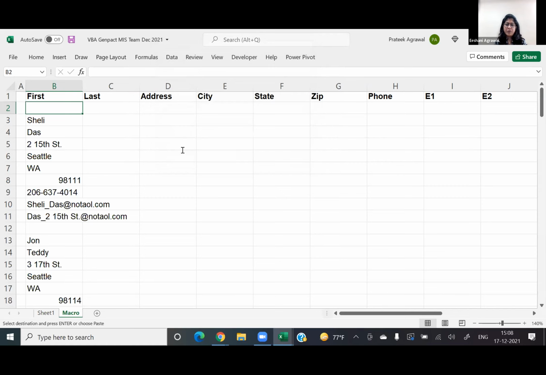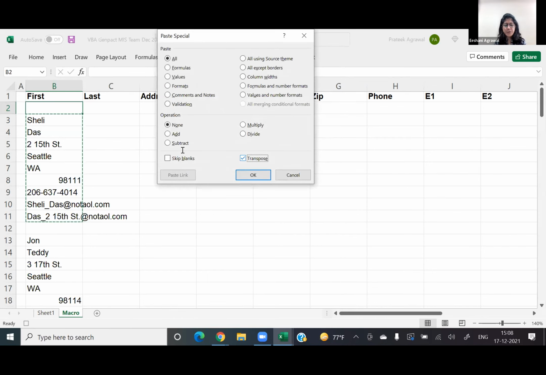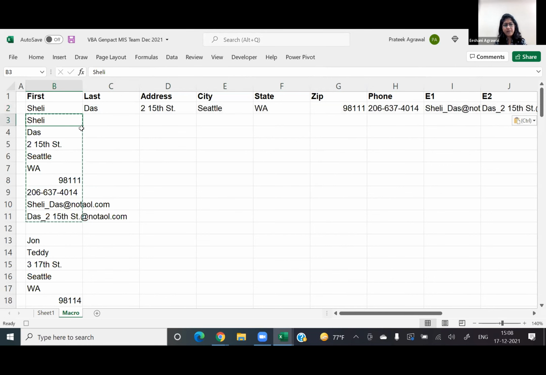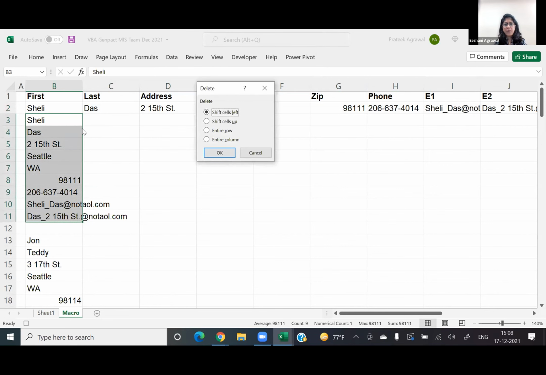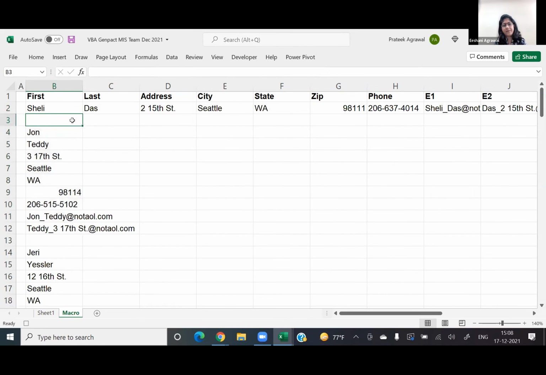Now, once I've clicked OK, no timer is ticking, but whatever I do, I have to minimize my mistakes because all the mistakes get recorded. So I'm going to go one cell down, select, copy, again go one cell up because I can't transpose in the same area. I'm using a shortcut key for transpose, which is Alt E S E. I'm going to come one cell down again, select, press Control minus, and delete the entire row. If you use the Delete key of your keyboard, it does clear content. I don't want to clear content. I want to delete the cells. So I'll delete the cells and stop right here.